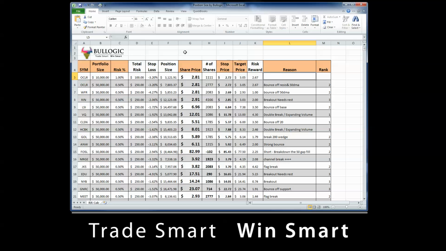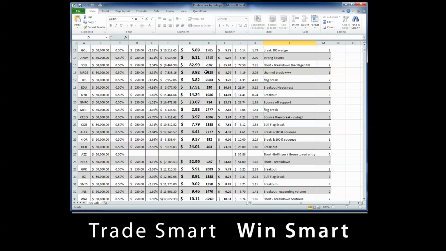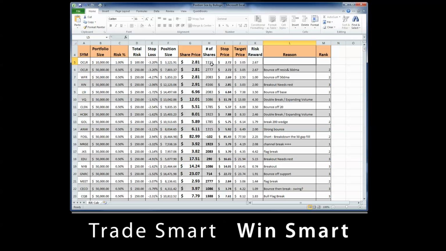Let me see, what else can this do? I keep this up all day long during open trading. It's what I go off of for my position size. It tells you exactly how many shares you need to get into for your position, for your trade. So I like to keep this up. It also frees up your hands to do other things. Look for intraday plays, look for option picks, things like that.